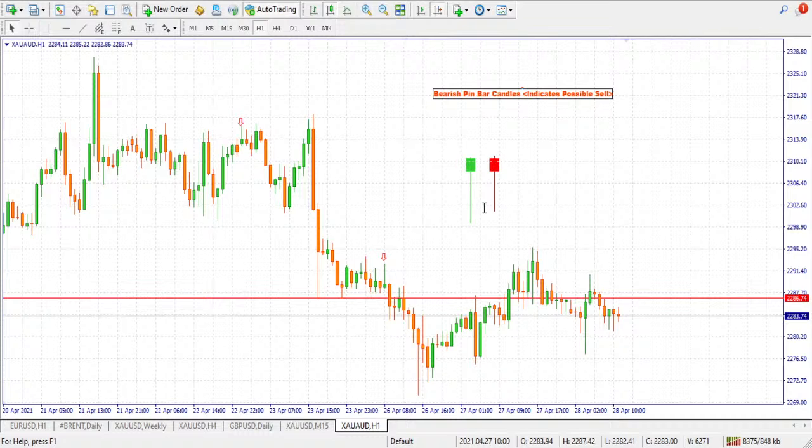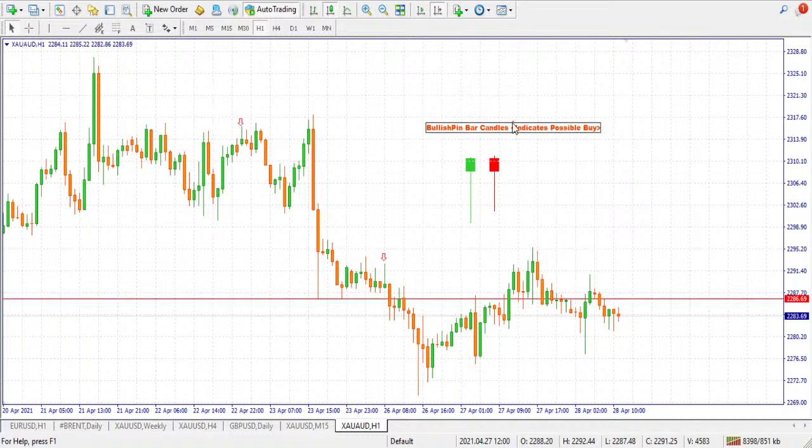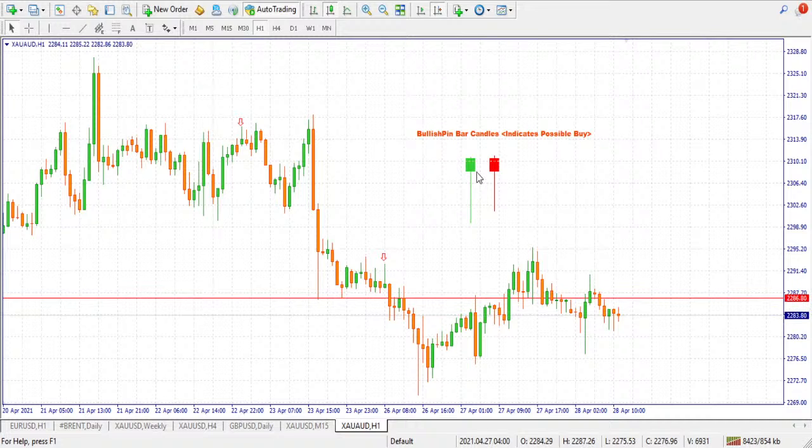So as I mentioned with the other one, the word possible means it's not a guarantee that whenever you see the pin bar, the price is going to proceed in that direction. In some cases, you may see a very good pin bar, but then the price fails to go that way. In such cases, what remains is how well you're calculating your risk. If you know how to calculate your risk the correct way, then even if the price goes against you, you'll still find yourself on the correct path.